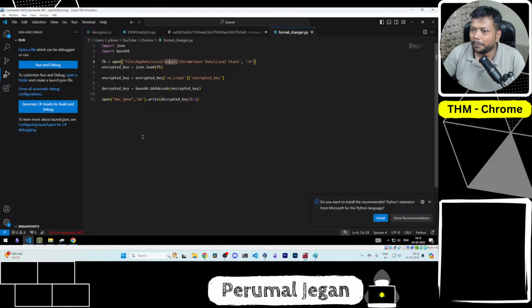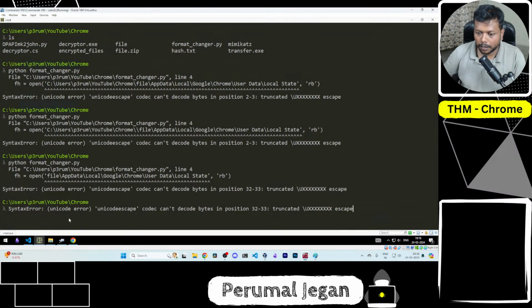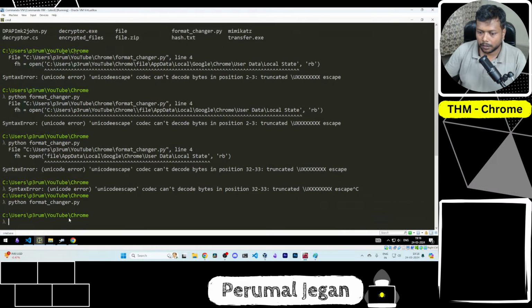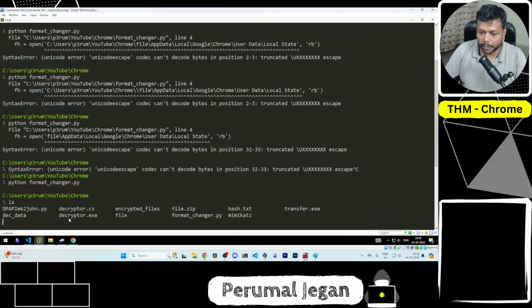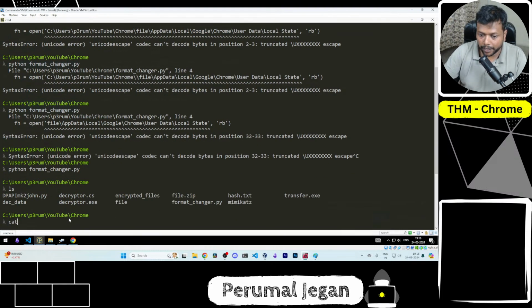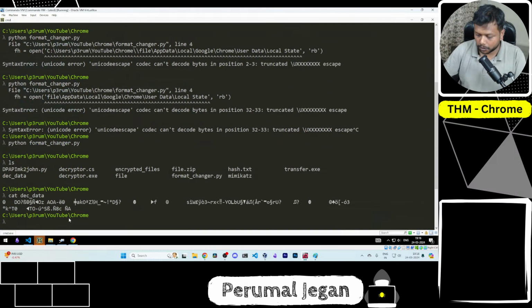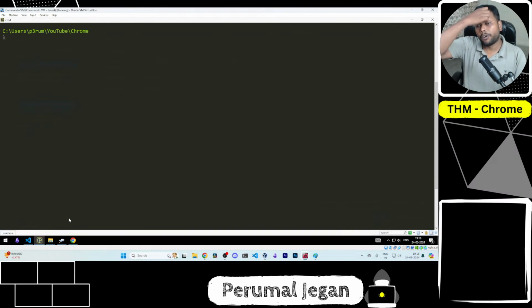Do I need to escape all the backward slashes? Maybe. Yeah, looks okay. Let me execute again. Yeah, it executed properly now. I also got the file DEC data. Yes, we got that format.